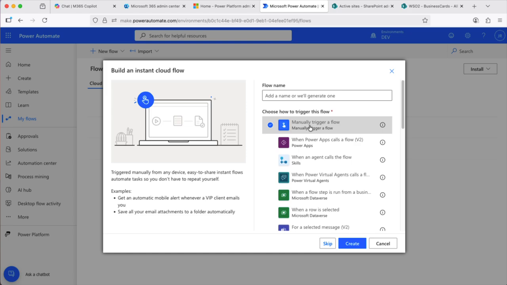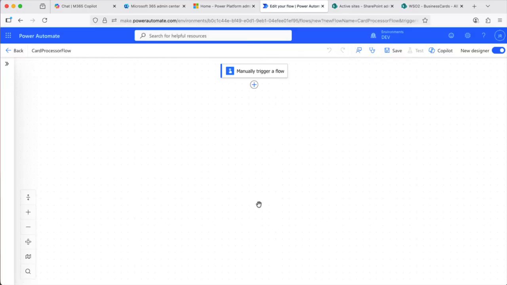Currently I'm going to configure it to run manually so that I can test it as much as I want, debug it until I get it right, and then you can basically change the trigger from manual to an automated one. So you can say card processor flow, and then say create.